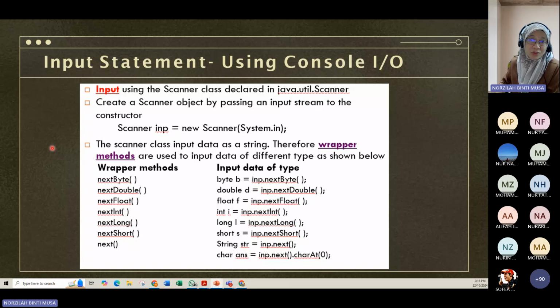If you expect the user to input an integer value or whole number, you have to convert that string of numbers to the original number. So we use the wrapper methods that we call nextDouble, nextInt, right? So anything from a string that you want to become real numbers, you have to apply the wrapper methods.